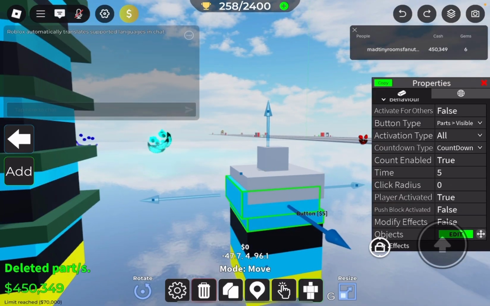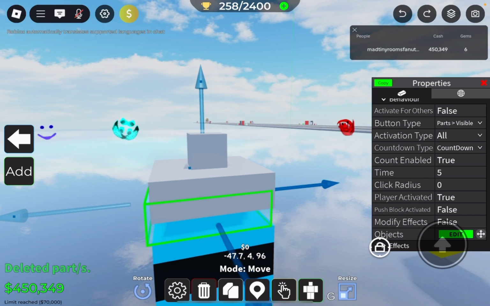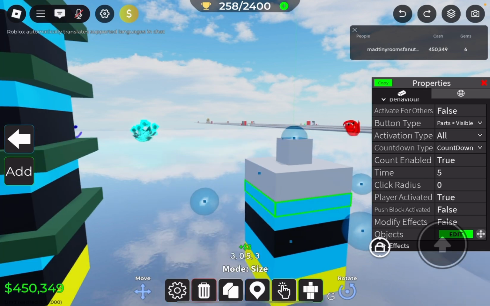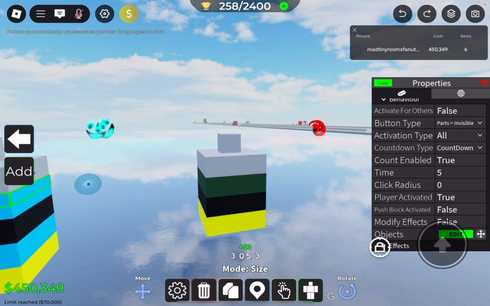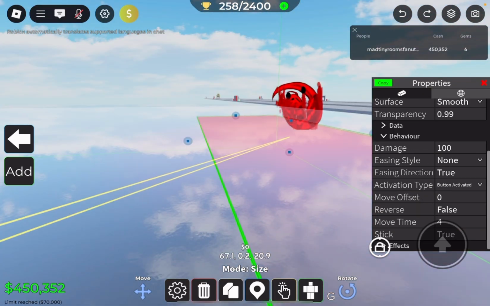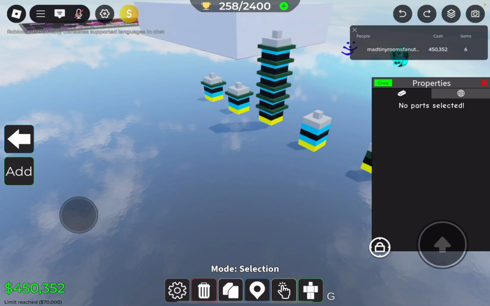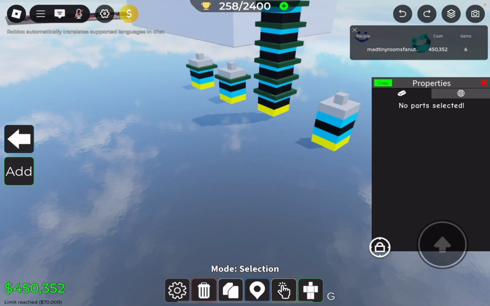Button there, resize it to fit the system, parts invisible, and then you have to calculate how many times can 10 go into 3. Well, 3 go into 10.